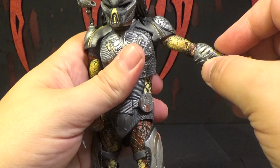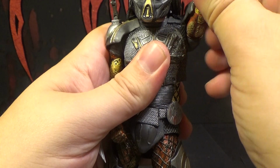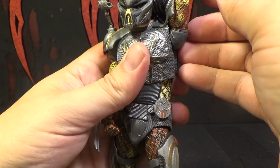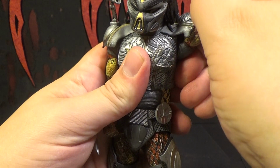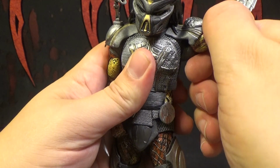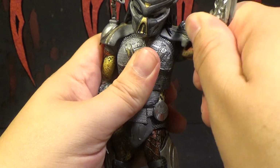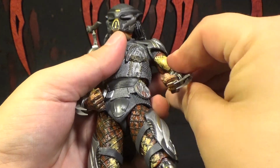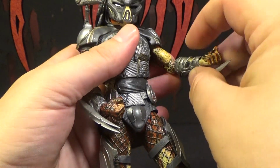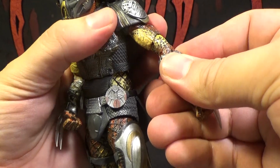See, this arm's really loose for some reason. Yeah, you can't. Oh, I guess you can. You can get his arm all the way up. This is flexible enough to allow it. Man, that is tight. That's what he said. You can spin there. Spin there. And there's also hinge joints. Double hinge joint.